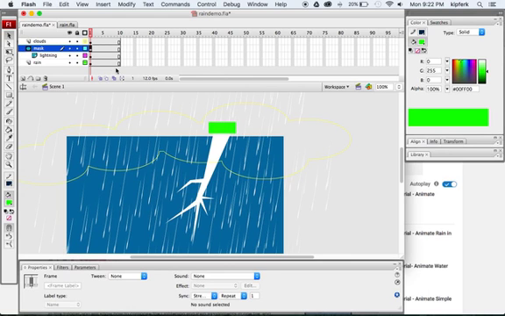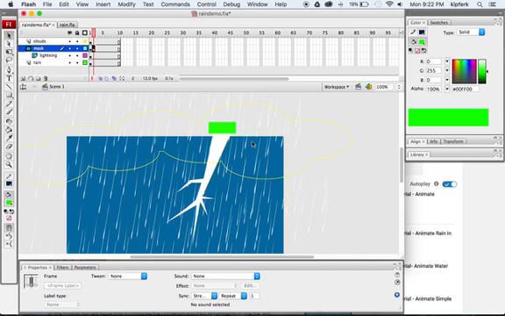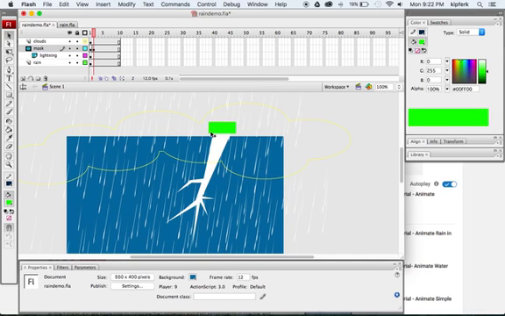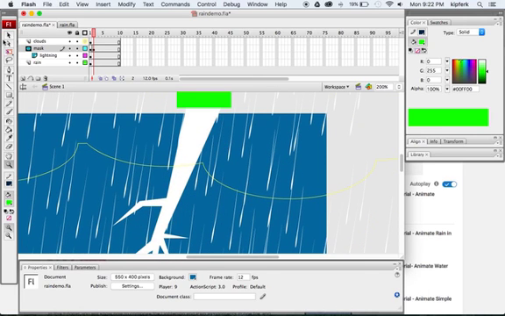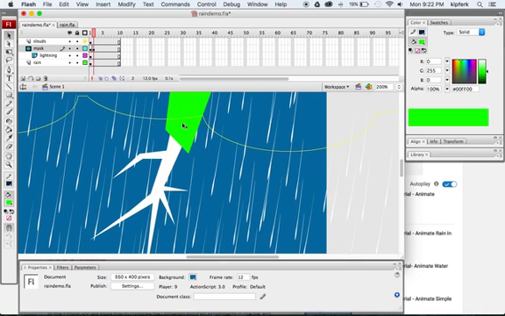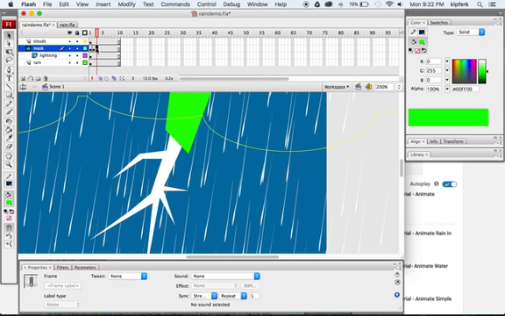Okay, so on the mask layer, you start on keyframe 1 with just a rectangle. We'll create another new keyframe on the second frame, and take your selection arrow tool and stretch this mask out so that it covers the entire lightning bolt. So right now, on this first frame, we will make it come down a little bit out of the clouds, so you start to see a little bit of the lightning bolt. That part will be revealed now that the mask goes over it. Remember, masks reveal and do not conceal, right?